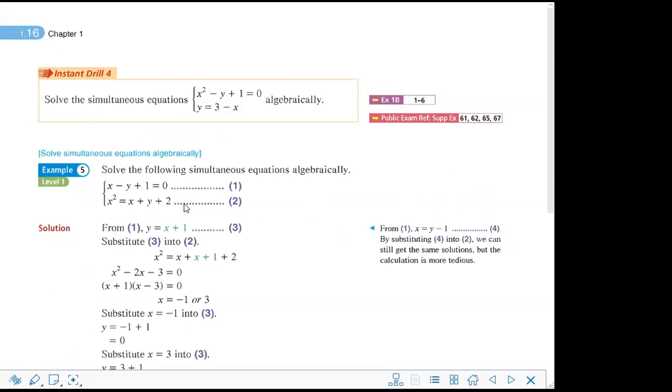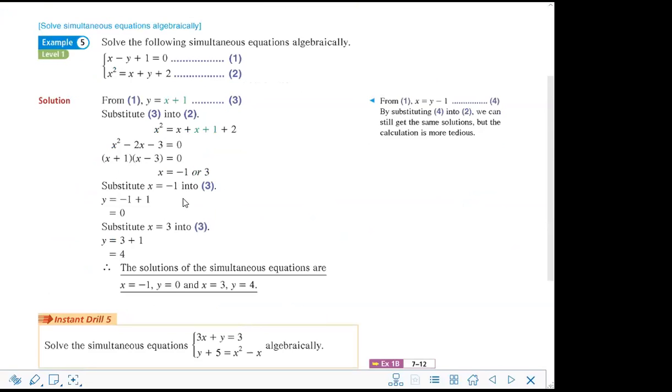And then number 5, example 5. This time, again, we do the same thing. We have equation 1, equation 2. One of them has square term, the other do not have square term, okay? And then we start with the one with no square term first, okay? So that is equation 1. And then we check, do we have subject in this equation? No, which means that we need to change the subject. We need to do the changing subject here, okay?